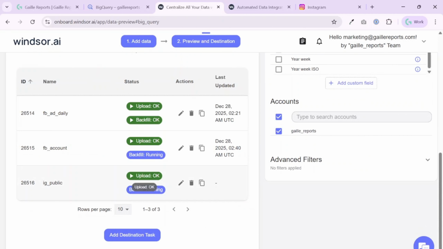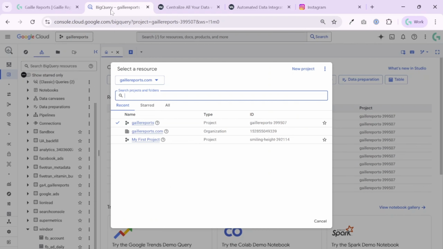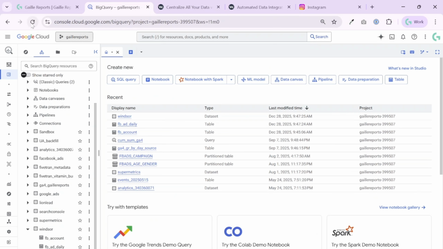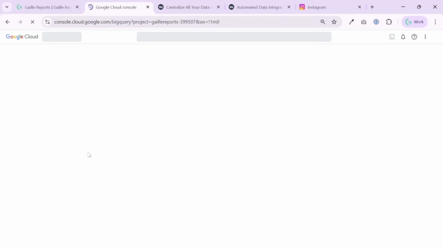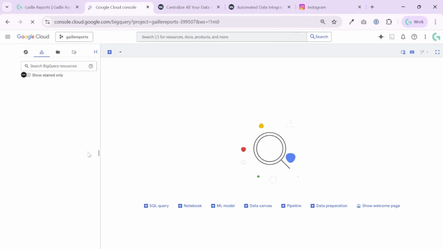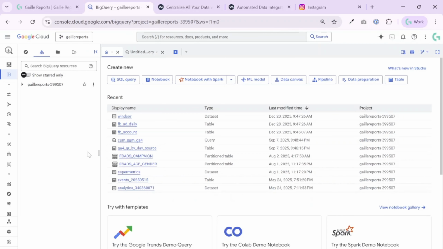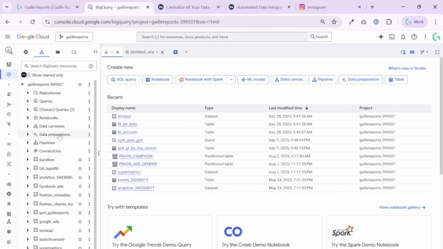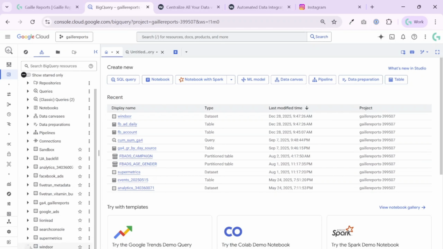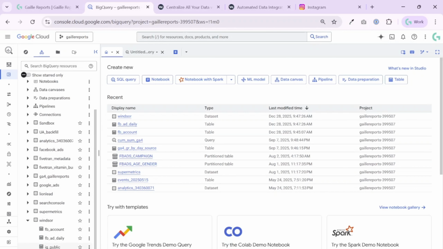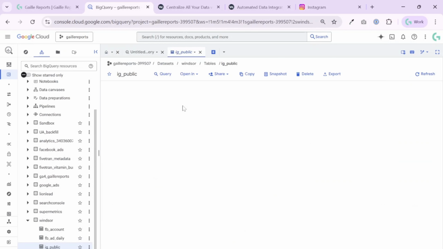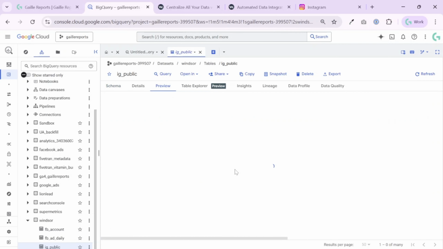And you see, we already made the table and now it's running backfill for the last year. Let's refresh and see if this table appears. Wow, it makes life much easier, really. Yeah, it's already here, Instagram public. And which data do we have here?